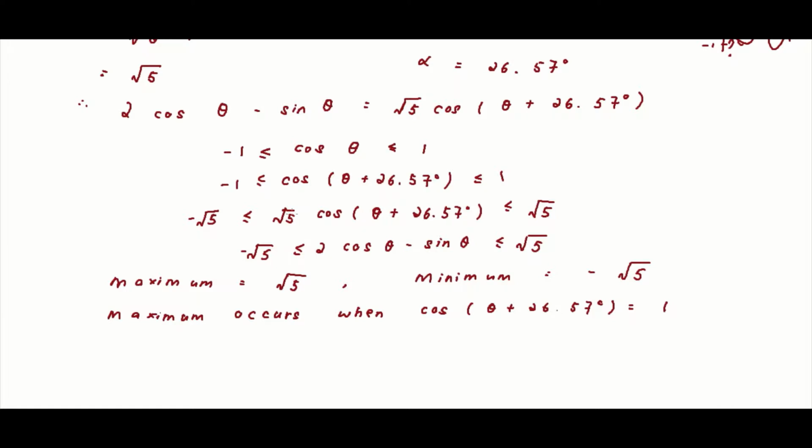So the idea is we need to have this as 1. When it is multiplied with square root 5, this is how you get the maximum value square root 5. So how do you solve it? Just by using your calculator. Shift cos, then this is how you get your value, which is 360. Okay, then after that you can continue. Theta should be equal to 333.4.